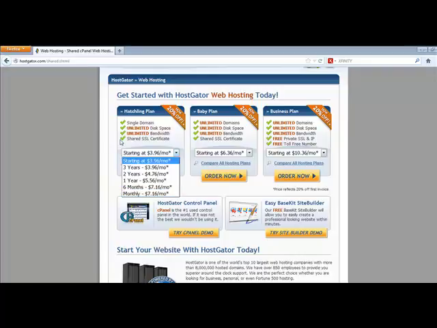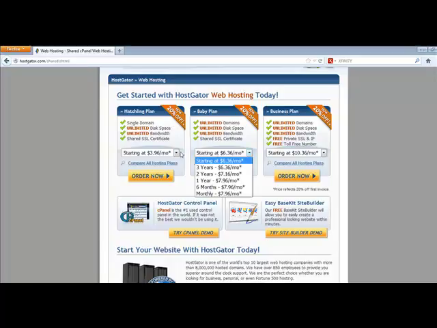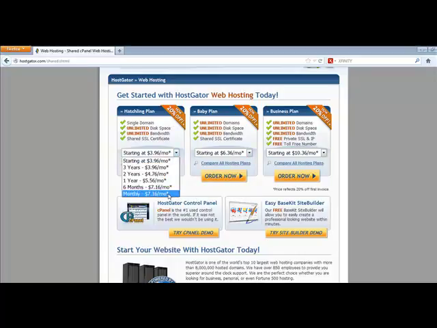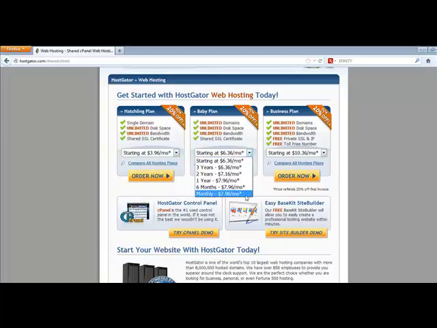The hatchling plan gives you unlimited disk space, unlimited bandwidth, and the single domain. But I recommend, because for just a few dollars more, as you can see here, for 80 cents more a month, you can actually get unlimited domains. So let's say down the road you get going with the one website, you want to get a couple more websites. It's a whole lot easier to just add on a domain to your current plan. So if you're brand new, probably the most popular plan would be the baby plan, especially if you're paying the monthly route. It's going to be quite a bit cheaper than even the business plan.